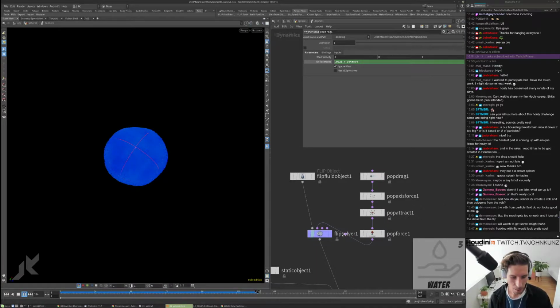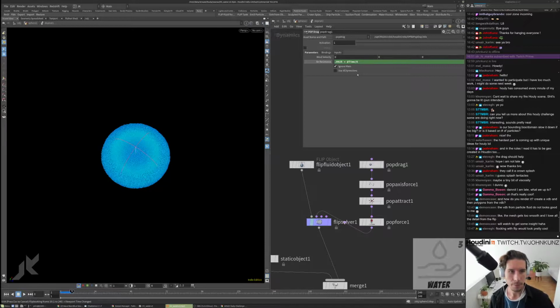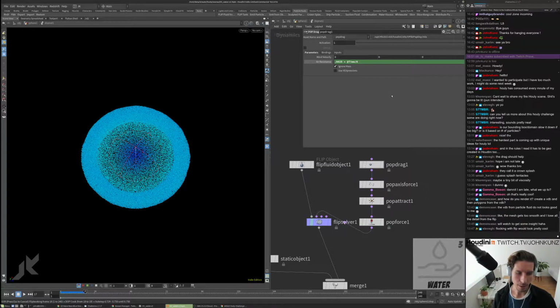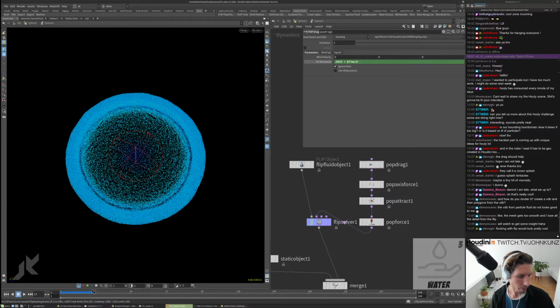Yeah, you can get flocking-based effects with the surface tension, just grouping and collection of things. So I'm just going to divide that drag increase over time by 8. So it's increasing at half the rate that my attraction is increasing. It was just collecting in the middle too quickly.